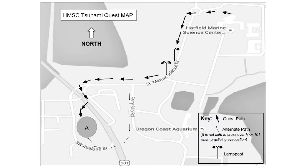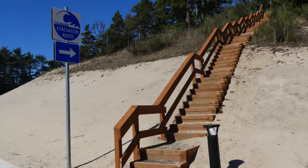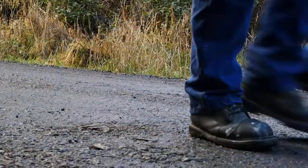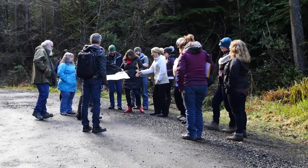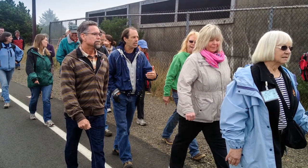Quests, however, can be created not just for tsunami evacuation routes, but simply to get people to explore the outdoors and their communities. These clue-directed hunts can really be on any topic, whether it's a cool old tree, art deco architecture, or a cemetery with historical pioneers. Right now we're talking about taking that format and using it to practice an evacuation walk and talk about tsunami safety.